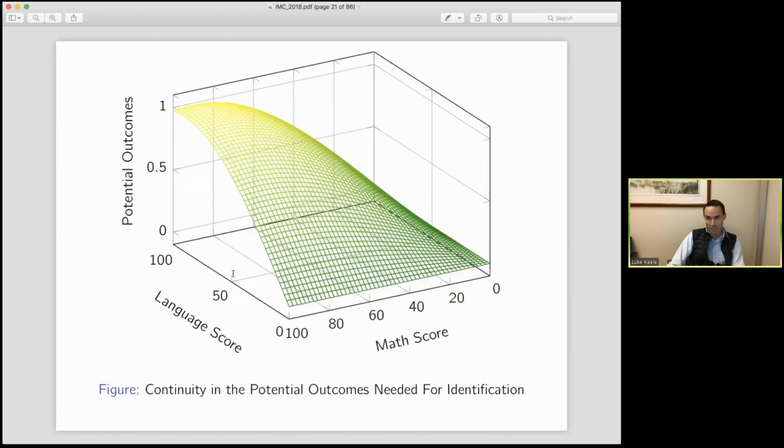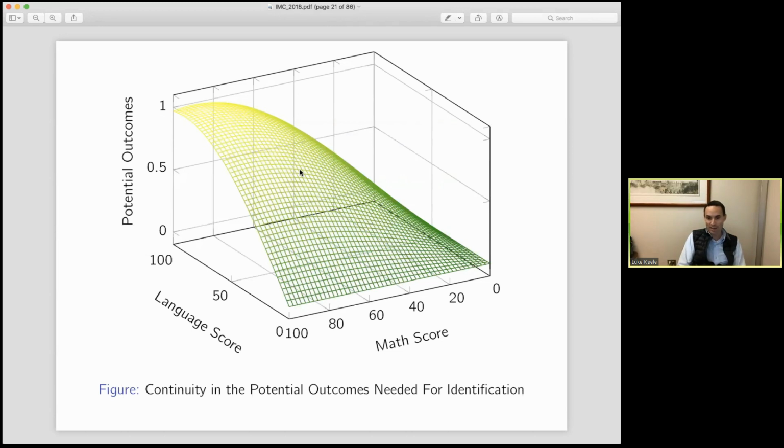If you're 51, 51, you graduate. If you're 49, 49, you don't. Background characteristics, while they're quite different up here at the perfect scores versus people who fail both tests, are changing very smoothly, such that if you're right near that border, those characteristics are almost identical whether you're just above or just below the border. That's the general idea of a regression discontinuity design translated into a setting in which there are two scores, in this case, two test scores.